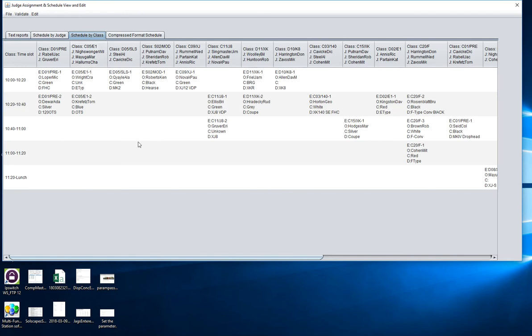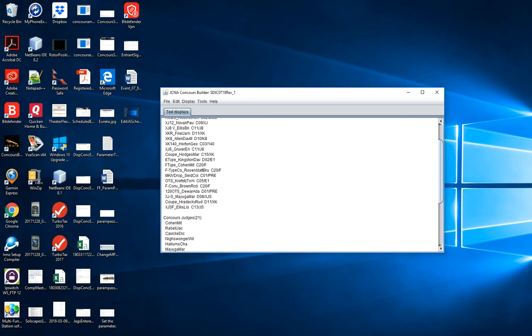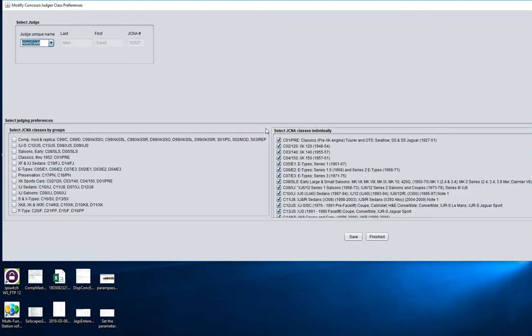But the problem with this technique, that is, back out of this again and come over here, this business of trying to control who judges which class by selectively identifying in this panel who can judge what class, is that it's an awkward tool at best.